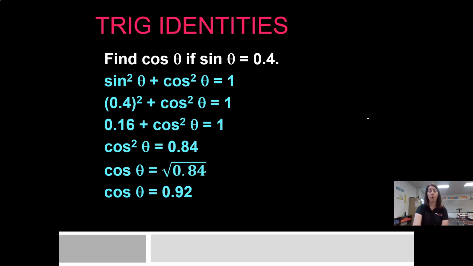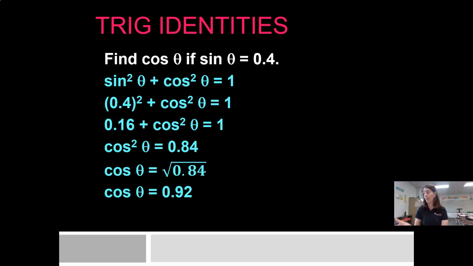Now, one thing I do want to point out about what you're going to do on letter A, so make sure you listen carefully so you don't mess this question up. On letter A, it says if sine squared theta equals 0.67. Well, that means when you start the question, you can replace this entire sine squared theta. On our question, I just gave you sine theta, not sine squared, so we had to do the square still in the question.